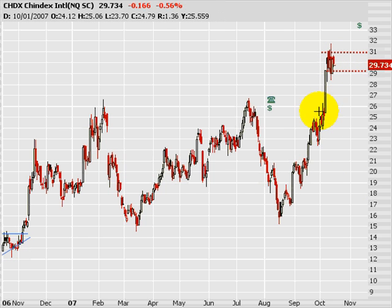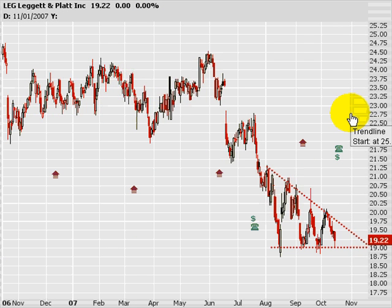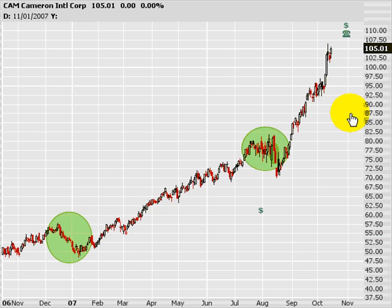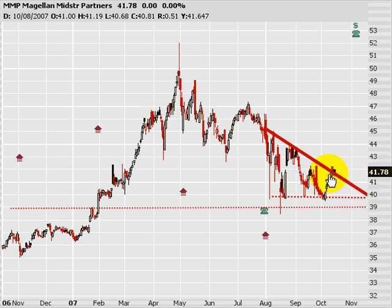I'd measure from right about here. I'm also watching LEG — the thing that sucks is it's 20 bucks, too cheap, but watching. Cameron — you didn't see much of a flag going on here, but it's breaking higher anyways. Don't miss too much more of the activity here in Cameron. It was a market cash trade back in August — it's done nothing but go up since then. Oil is strong right now. Look at Cameron, good opportunity. Magellan, MMP — descending triangle. I'm probably going to take it here as it rolls over.